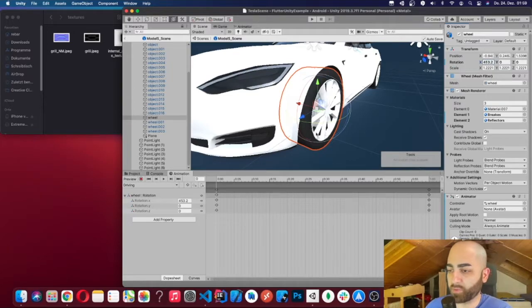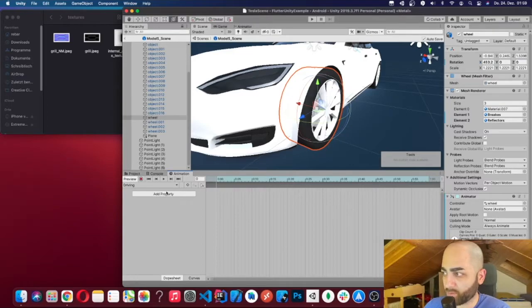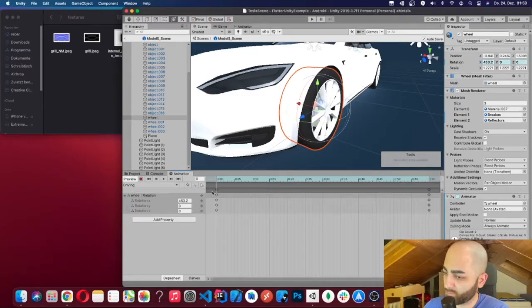Perfect. Great. All right. So we are working here with keyframes. Wait a minute. We got here wrong keyframes. Let's add again the property, rotation. Perfect. Great.